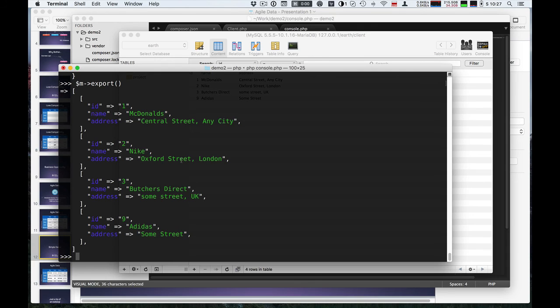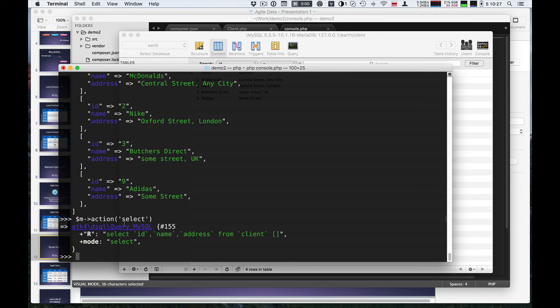Now let me start talking about how we are actually bridging the gap between models and the query builders. And the way it's done is by actions. So a model has a special function called action. And when I invoke that, it gives me a new object, which is a query builder object.